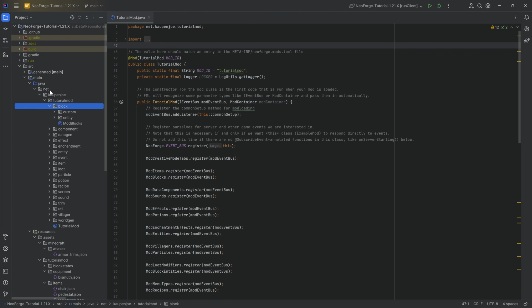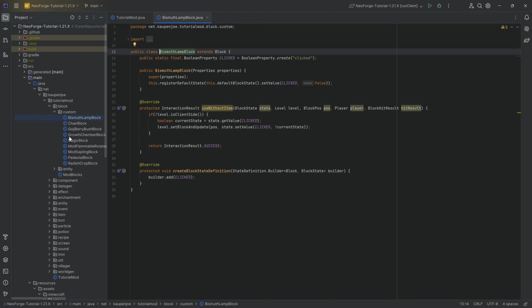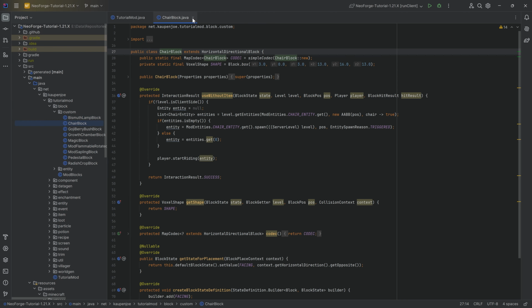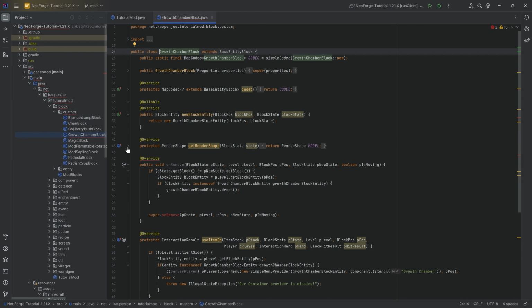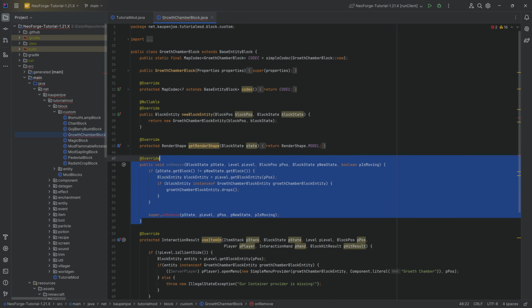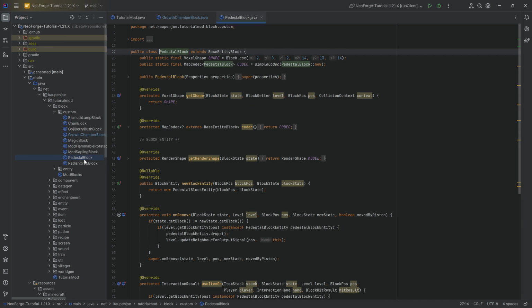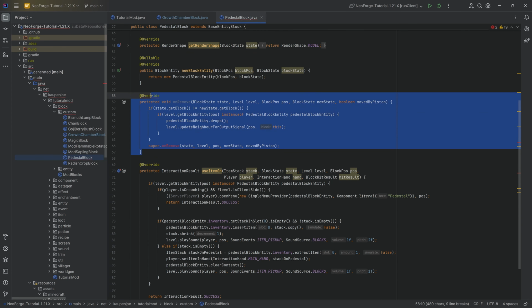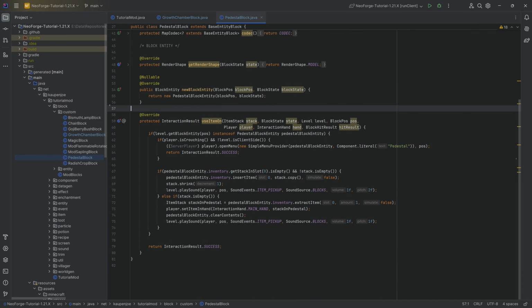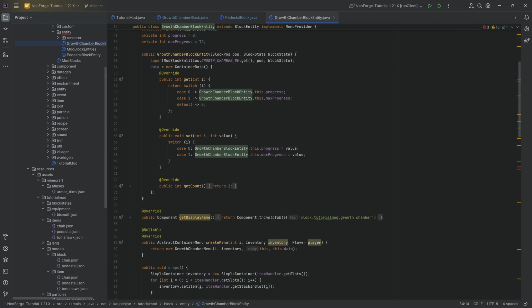We will start in the blocks because a couple of things have changed in the blocks, namely the growth chamber, where the onRemove method no longer exists. We're going to remove the onRemove method, and the same thing happens in the pedestal right here. Both of those will be removed, and that is now handled in the block entity itself.